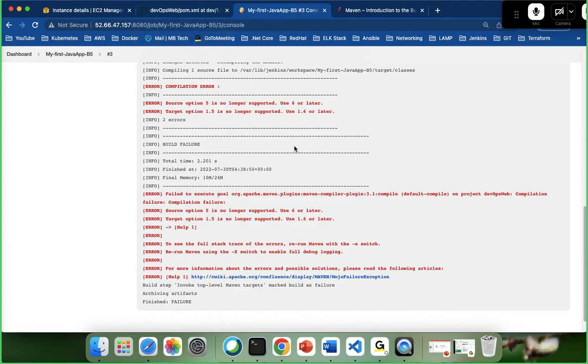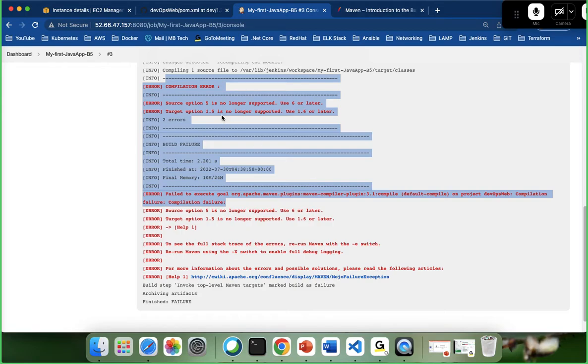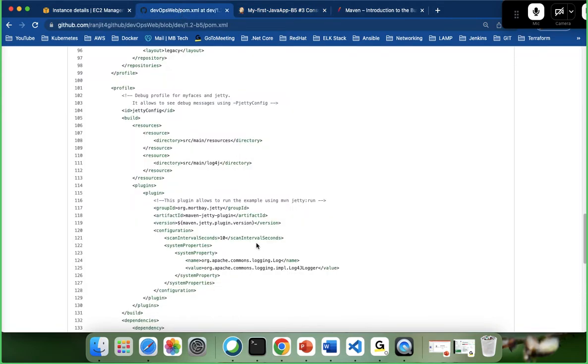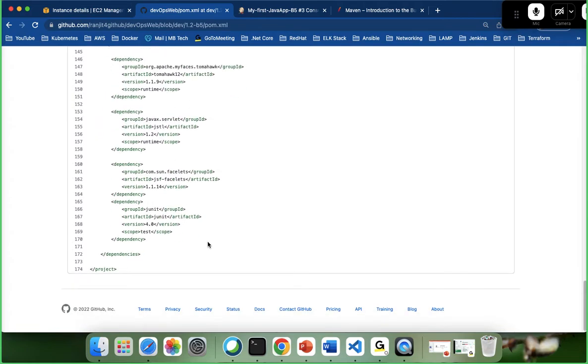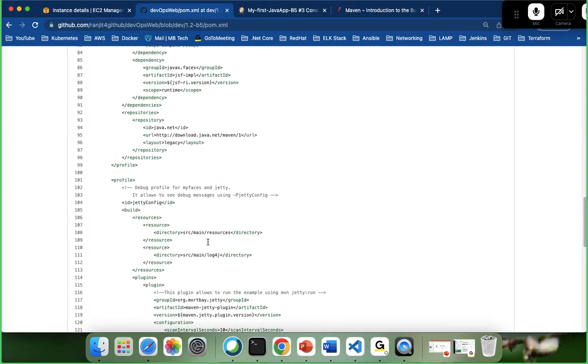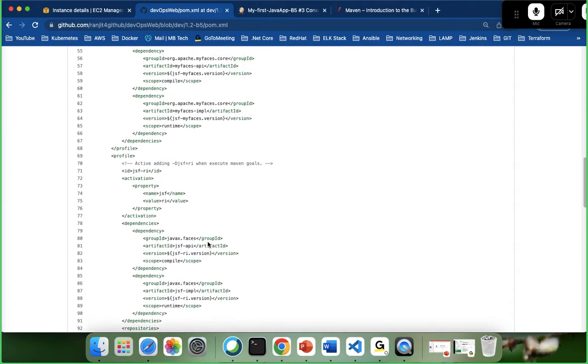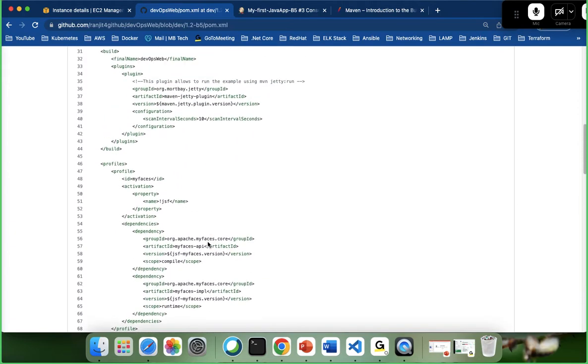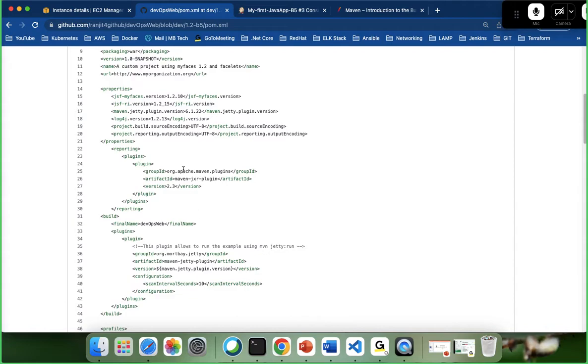As I am working as both development and DevOps, and this application has to work, I am going to try to fix it. This is purely development work, so I'm just going to see if there is anything I can fix. Maven, Apache Maven plugins. Okay, Apache Maven plugins. This 2.3.